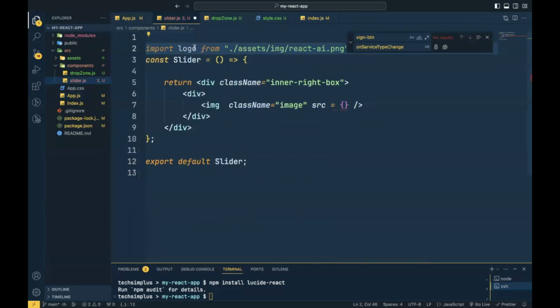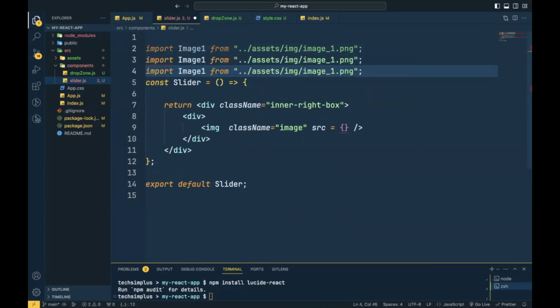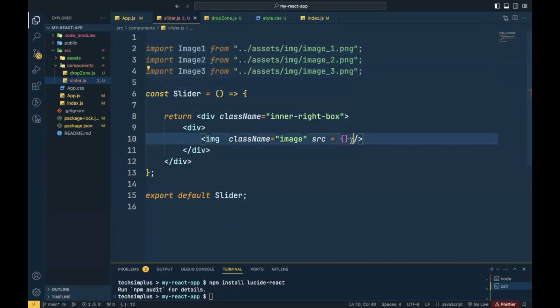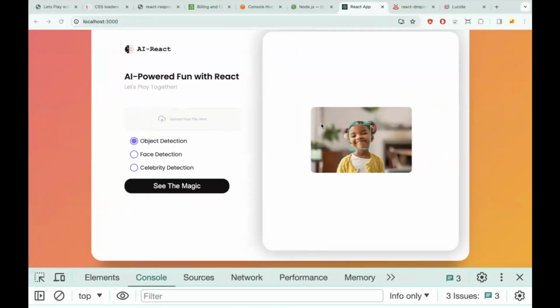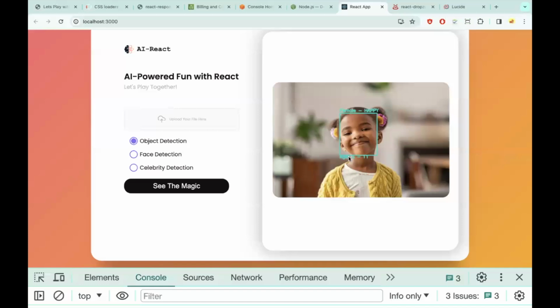So on slider, I'm saying image 1. And what will be this image 1? Here we have to change the path, dot slash, we have to go outside, image 1. Same thing, we want 2 more images, image 2 and image 3. For the time being, I'm just saying image 1. Now go for your browser, see. Do you see this beautiful image? Yes, we have this beautiful image, right?